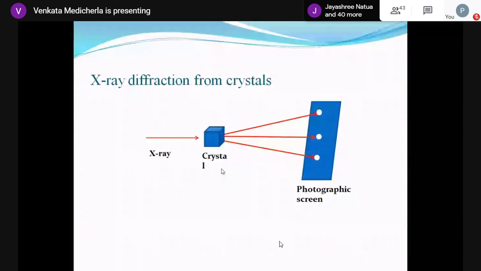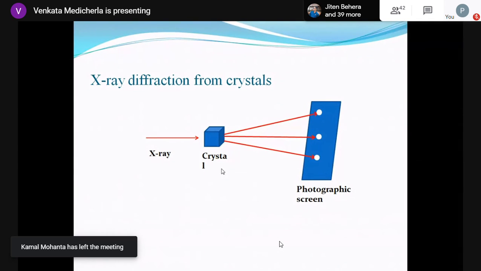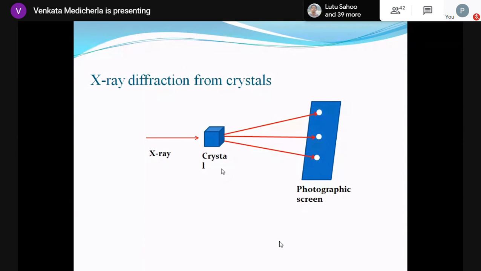So the basic experiment looks like this. You have an X-ray coming in and you put a crystal there. The X-ray passes through the crystal, and on the other side you put a photographic plate. What will happen? You will always have the zeroth order. You know about grating diffraction, you have studied already, right? When you put a grating in front of the light and observe from the other side, you see a central maximum. That's the direct beam. There is no diffraction. It has gone in the same direction and produced a print on the photographic plate.